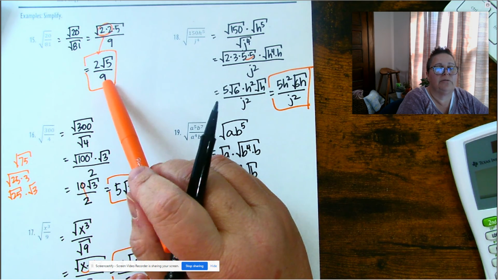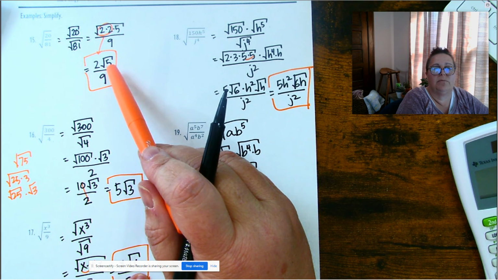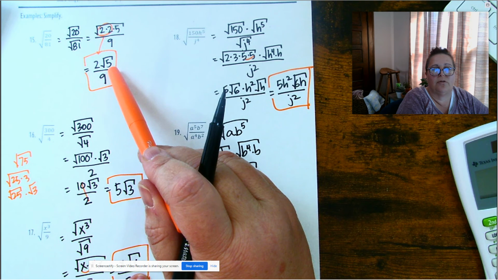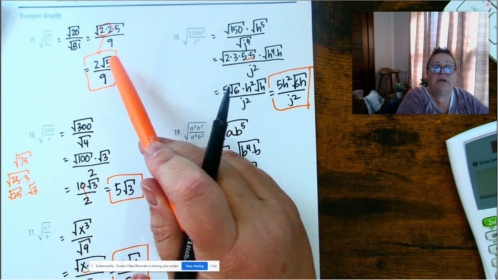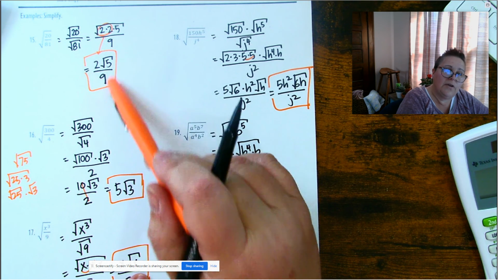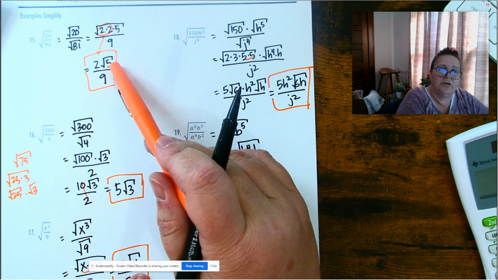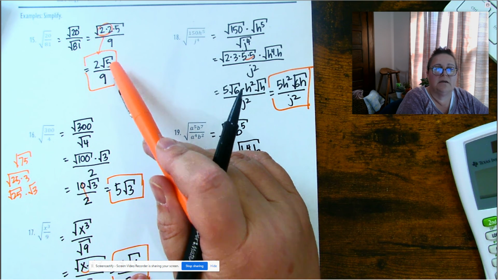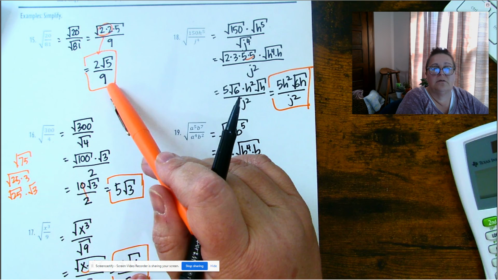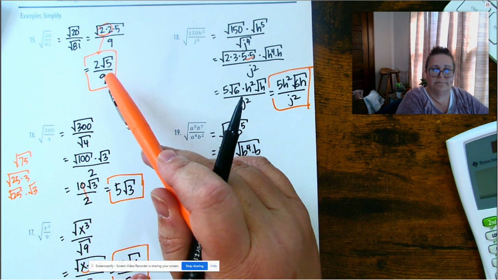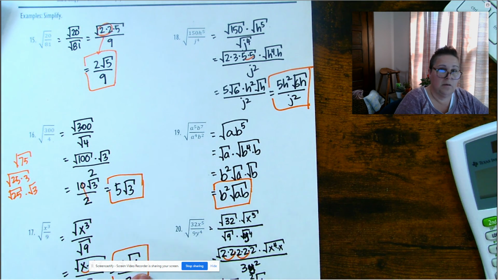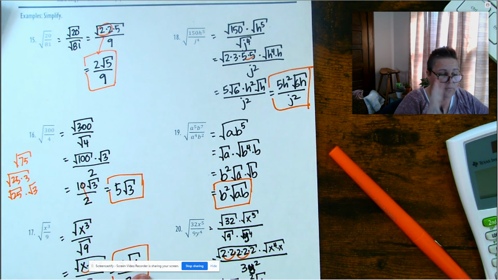How do I know this is simplest form? What's underneath the square root cannot be simplified any further. In other words, there are no perfect squares underneath the square root. Done. There are no fractions underneath the square root. Done. This whole thing is a fraction, but the fraction is not underneath the square root. So this qualifies. Any denominators are not roots. So this is not a square root in the denominator. Done. Okay? Three ways to know that you have a radical in simplest form.